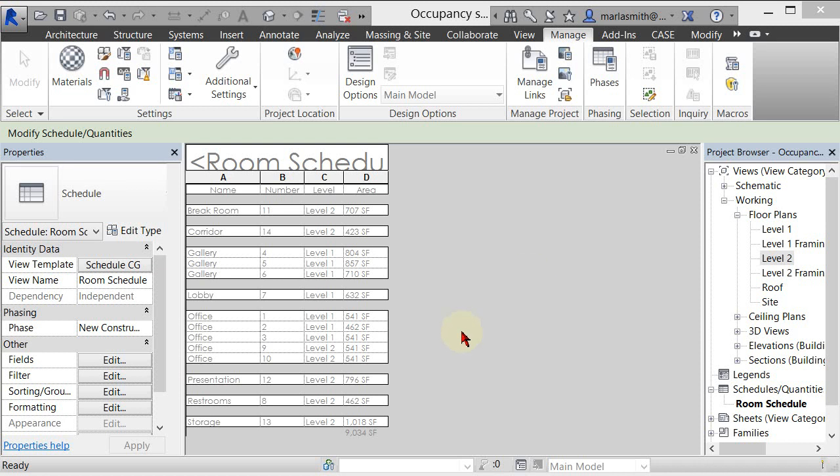Alright, we are going to add a couple of shared parameters, load them as project parameters, and allow Dynamo to access them so we can add the tag to our room labels. So we can put our occupancy load on our room labels.